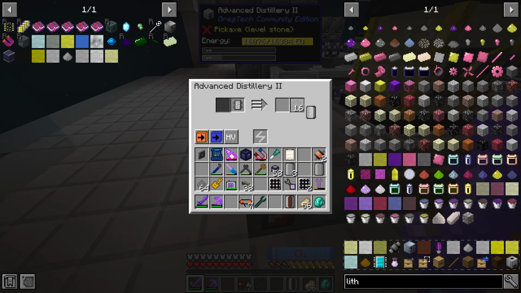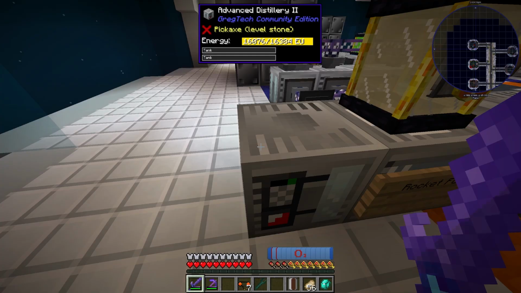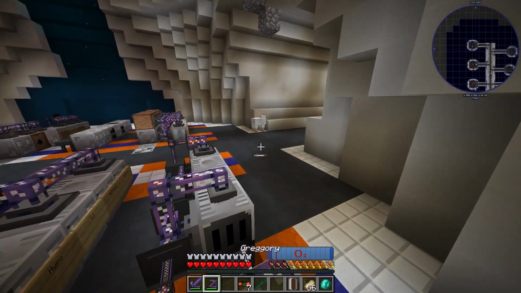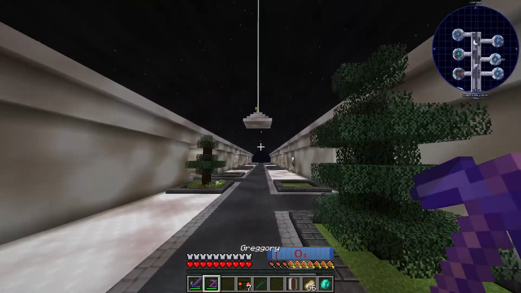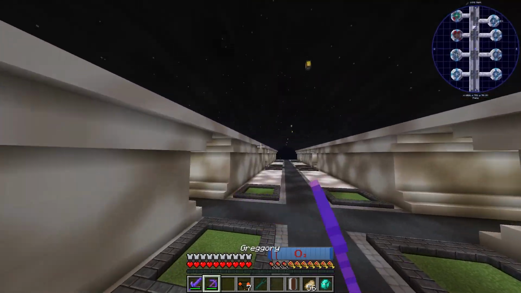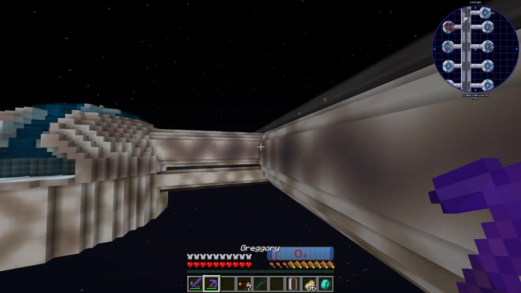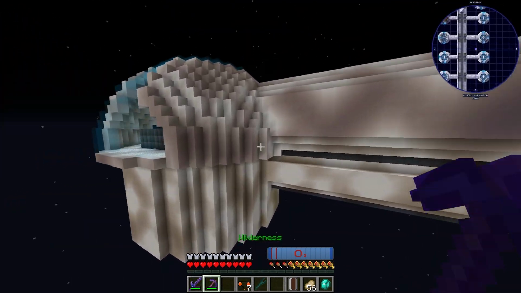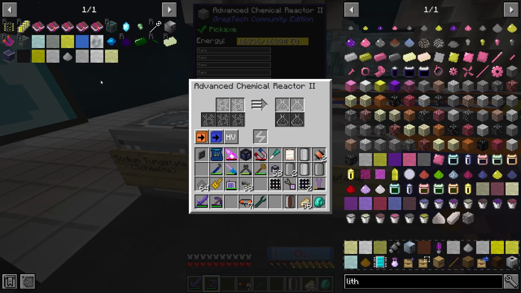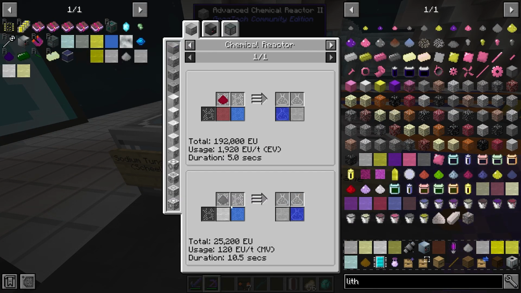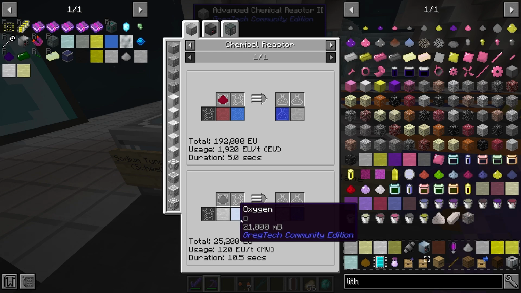So that's 16 more buckets. Cool. Again, probably made too much, but it is what it is. So now we just need a chemical reactor. This one. No, again, one too soon. So a chemical reactor. Naphthalene, oxygen.